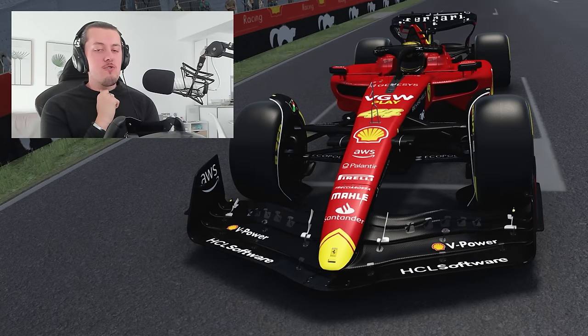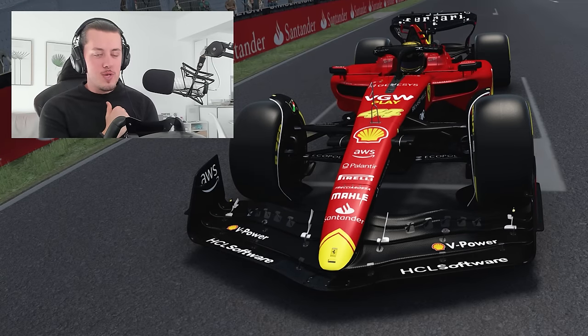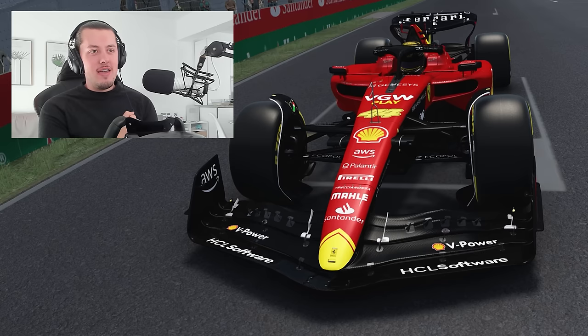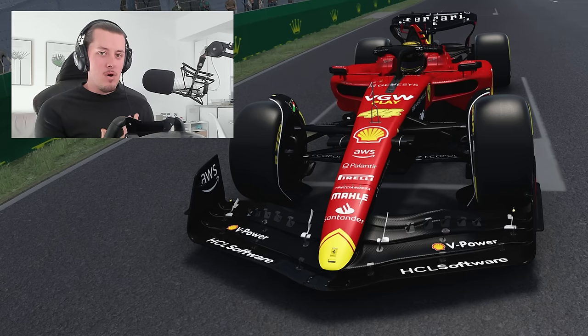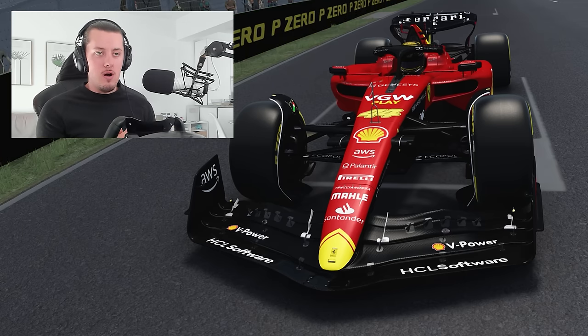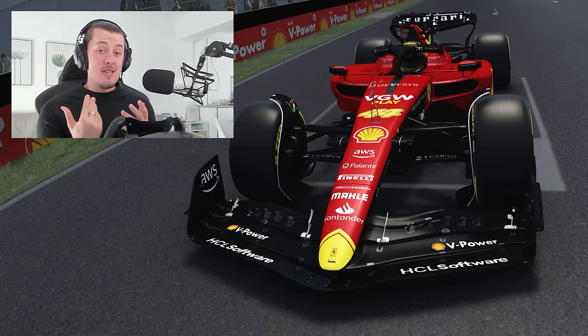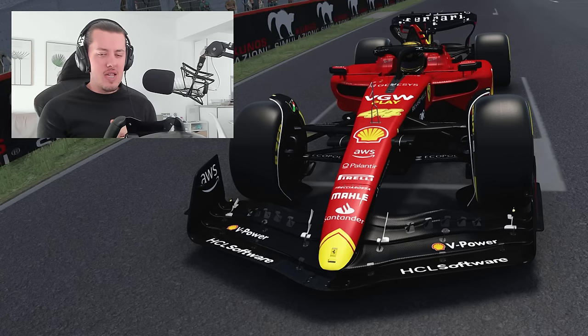But for this video, we're not driving a Mercedes or a McLaren. We are driving a prancing horse. I have put together essentially a quick mock-up using the 2023 Ferrari Monza Special Edition livery, putting Lewis's numbers on the car, on the nose and the side pod, and his helmet into Ferrari red. So let's go around a track at Canada and let's have a race.